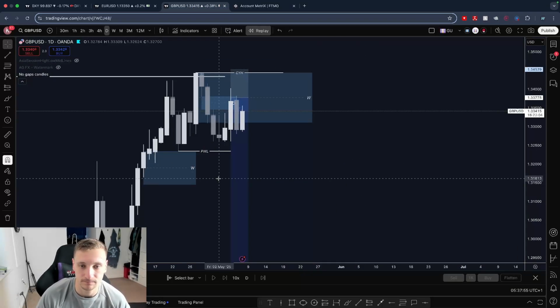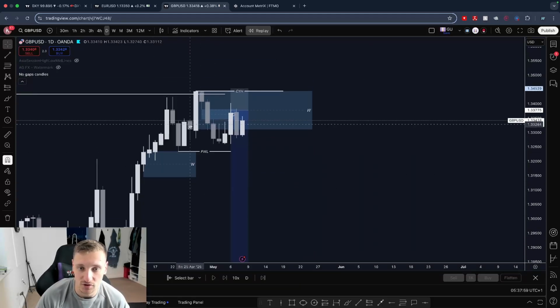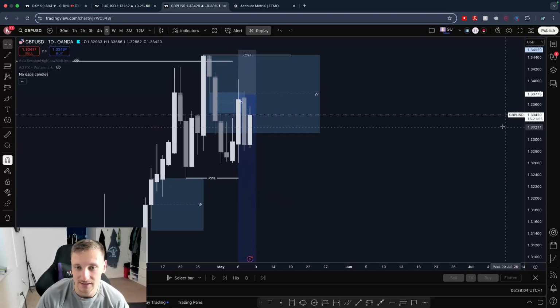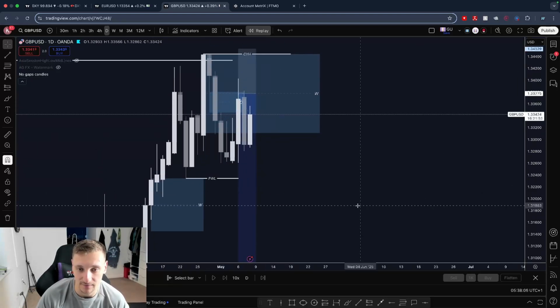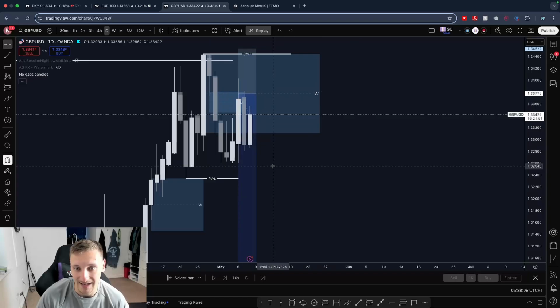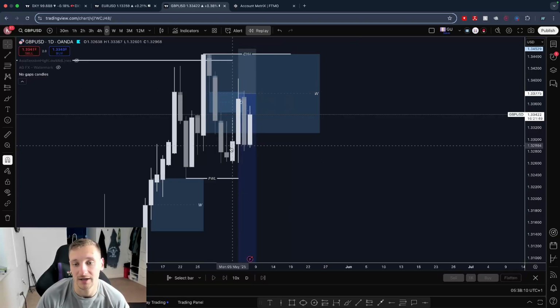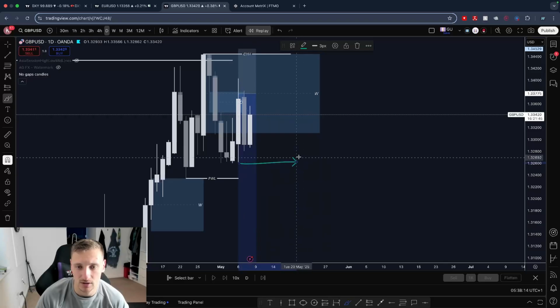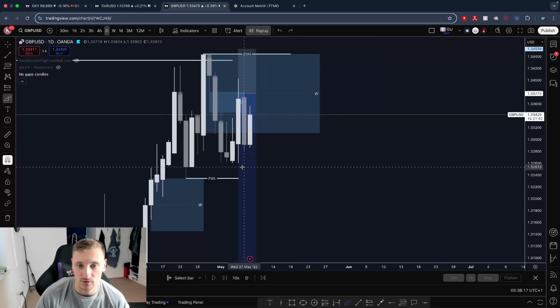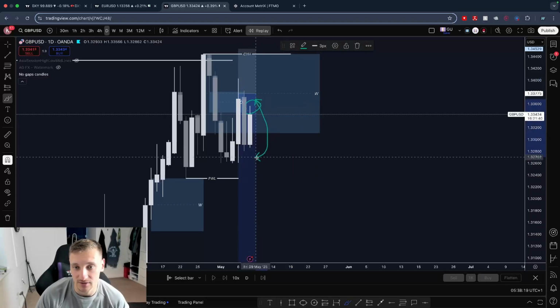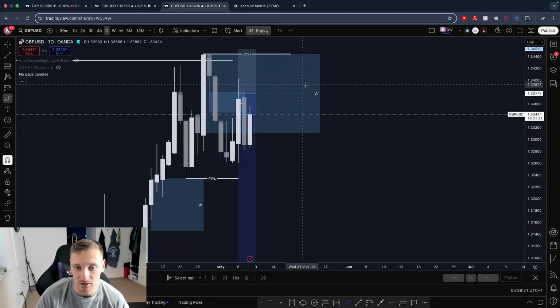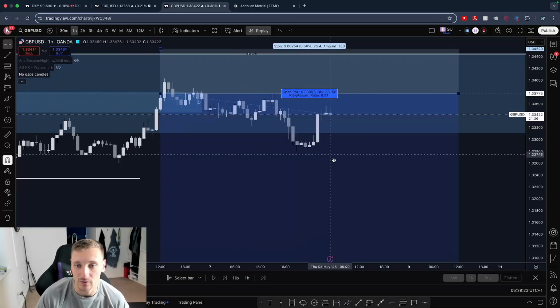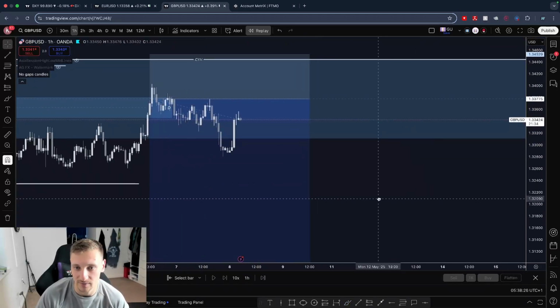What have we seen on GU now? Well, we saw the fill. So we saw this area filled. We then obviously came back in to fill the weekly 50% and that daily FVG yesterday. Came all the way down and engulfed as well. So again, we haven't taken out this low, which I'd have preferred price yesterday to at least sweep, and we haven't. So to an extent, I would be looking at selling again today, like EU, within a leg that we can find. So I think the GU leg's a little bit clearer.